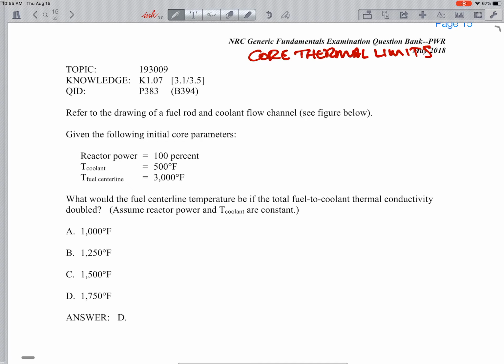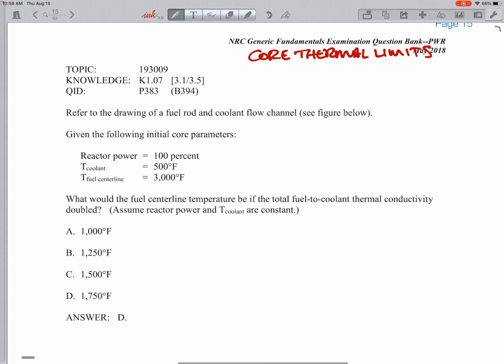All right. We're going to go over 8 problems. They're all the same, so we'll go through the last few rather quickly. These will be calculation problems, and these are what are referred to as ratio problems. There's 2 different types of ratio problems in this topic. One of them will be where power is changing, and the other one will be where power and coolant temperature are constant. These 8 will be where power and fuel centerline temp or fuel coolant temperature are constant. So let's get started.